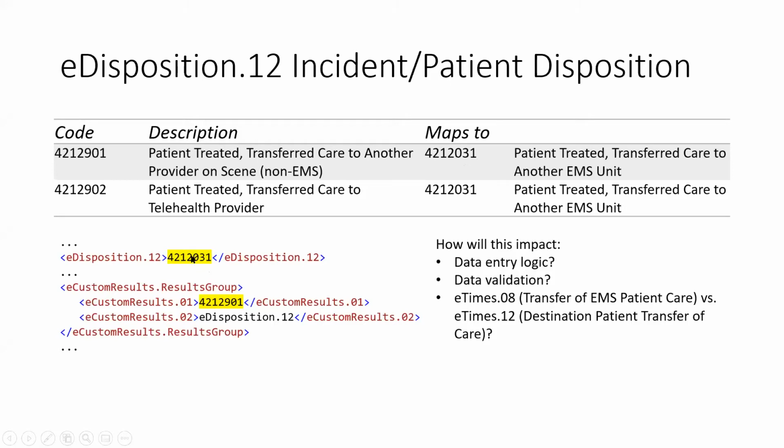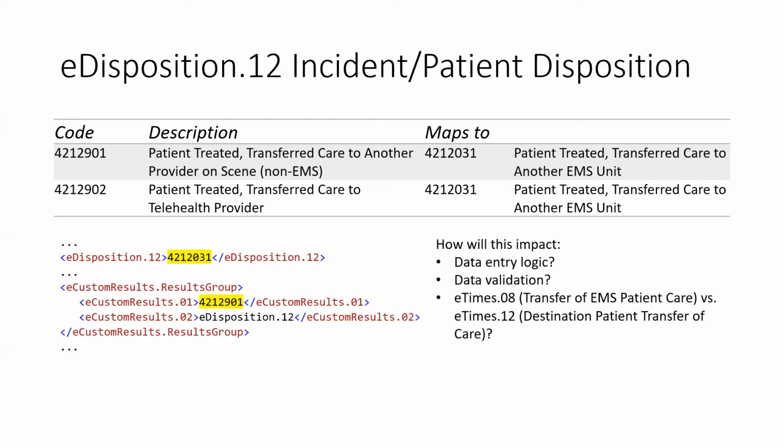Now, our challenge was to figure out what standard NEMSIS code this maps back to, what actually goes in eDisposition.12 in order to make a valid export. We ended up selecting patient treated and transferred care to another EMS unit as the fallback value. The compromise here is that clearly we are not transferring to another EMS unit. But all of the other dispositions we could have picked would have indicated either that EMS transported or that EMS released the patient, and neither of those is the case. They did transfer care. So this got two of the three salient points of these alternative dispositions.